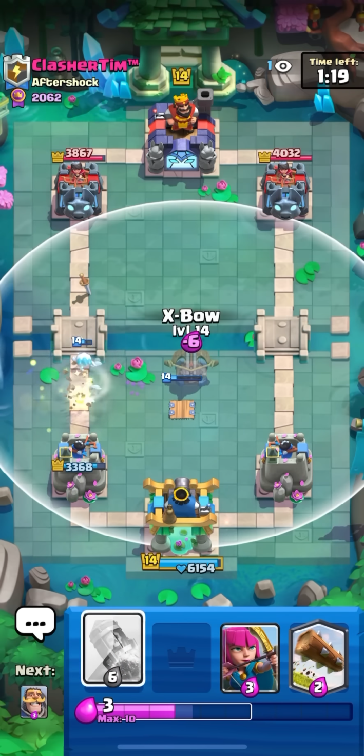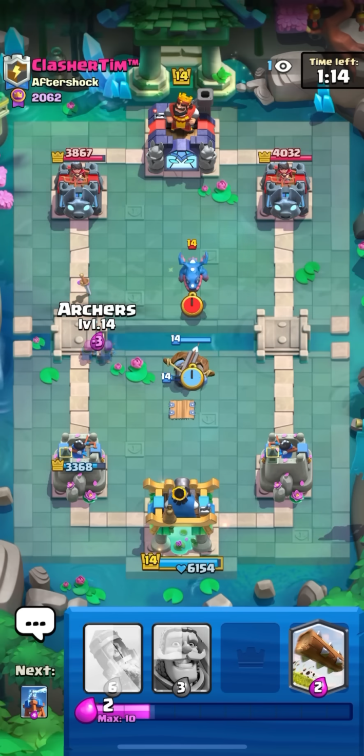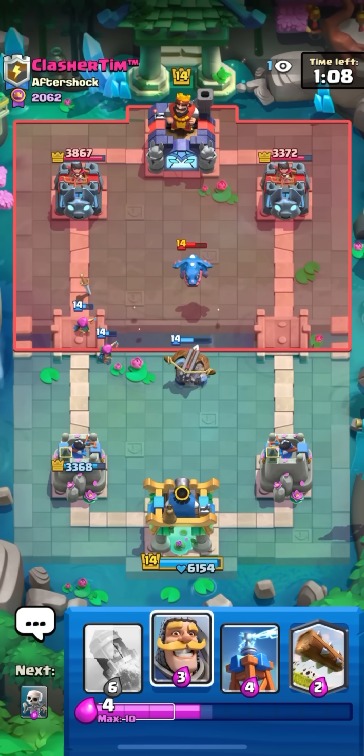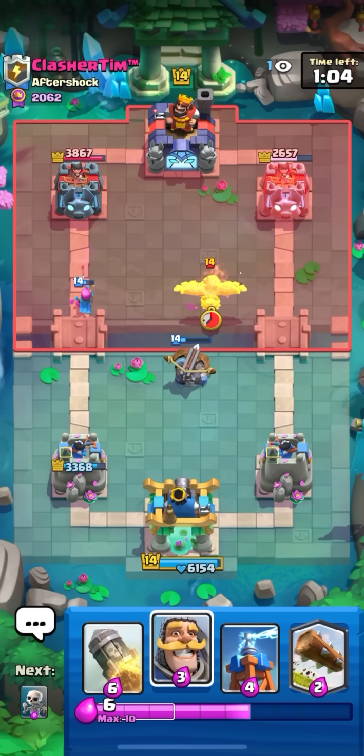Oh, really good NATO. Going to Expo in the middle here because I don't think he's going to be able to Golem on time. Don't get me wrong, that was a really good NATO, but still he's not going to be able to Golem on time. And the Archers are going to take care of that E-Drag. So I'm in a really good spot. I get a lot of damage here. He's got a Phoenix on the Expo now.